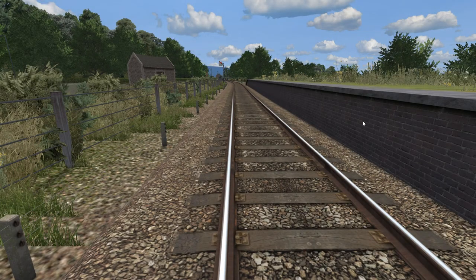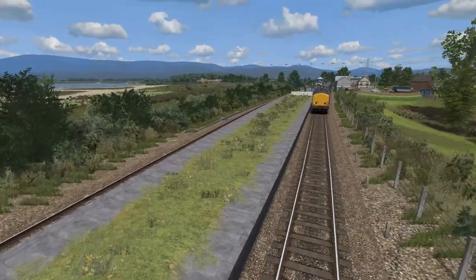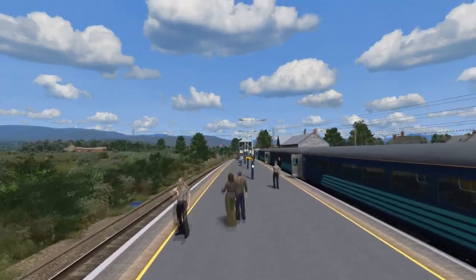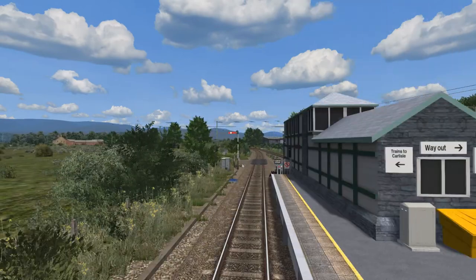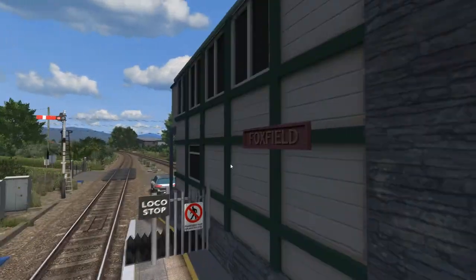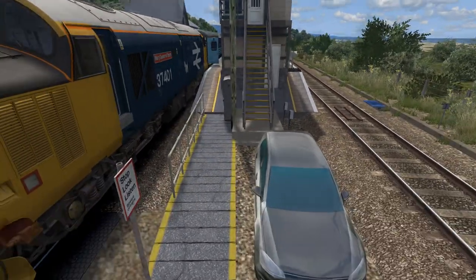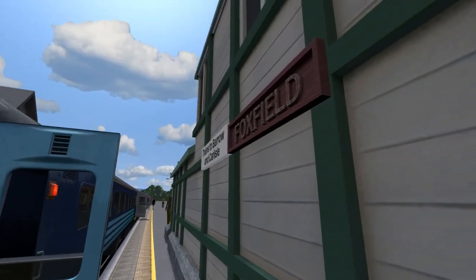So this is Foxfield, which is a custom built station. So it's just a single island platform here. And then we've got the rather interesting structure where the waiting room is an extension of the signal box. Got a nice 3D sign there. So a good attention to detail here.